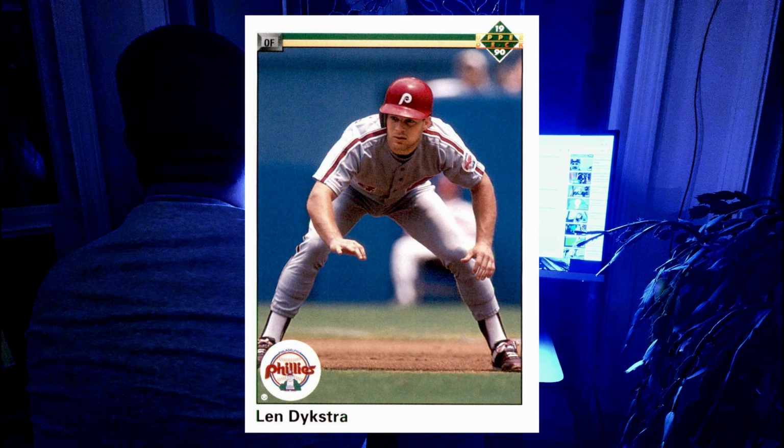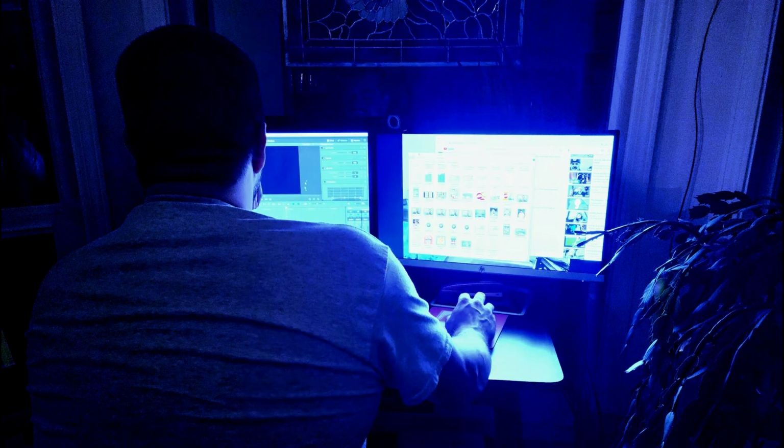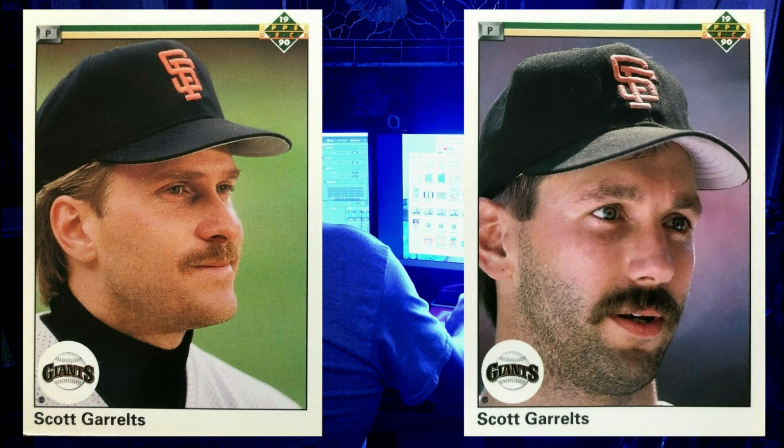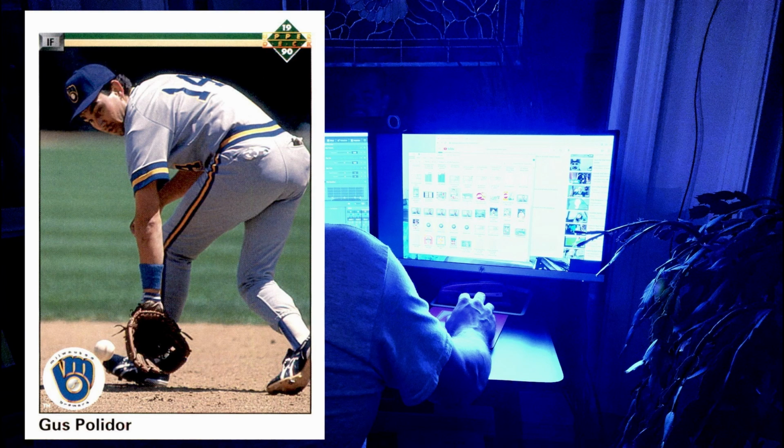89 total runs are 66, not 56. So they got that one a little bit off. 478, Scott Grells. Now, this was an error. They did correct it. The photo is showing Bill Bay, the clean-shaven look. They did come back and correct that, though, with the correct Scott Grells. And number 480, Gus Polidor.